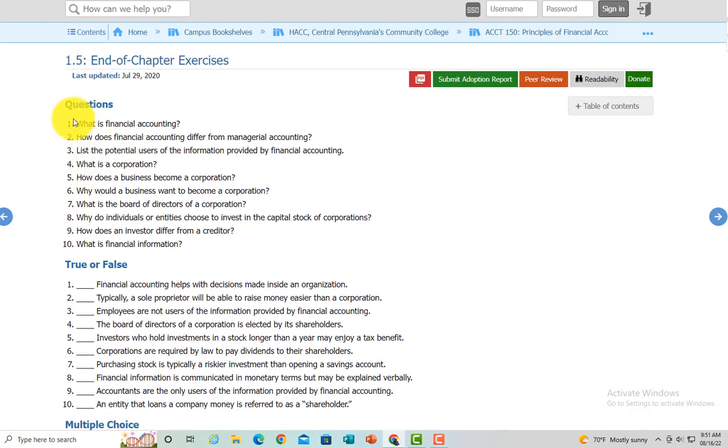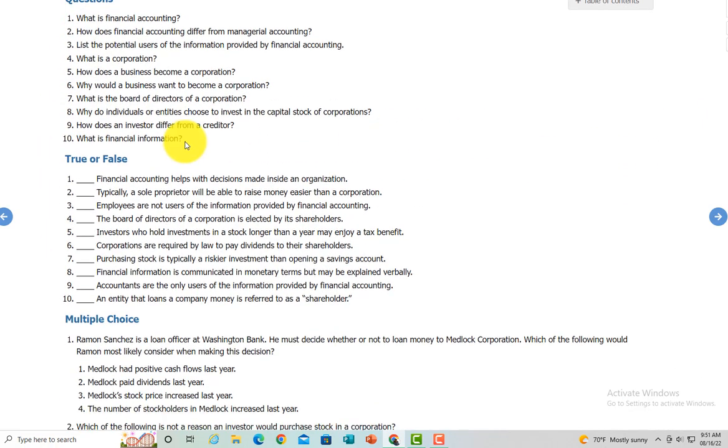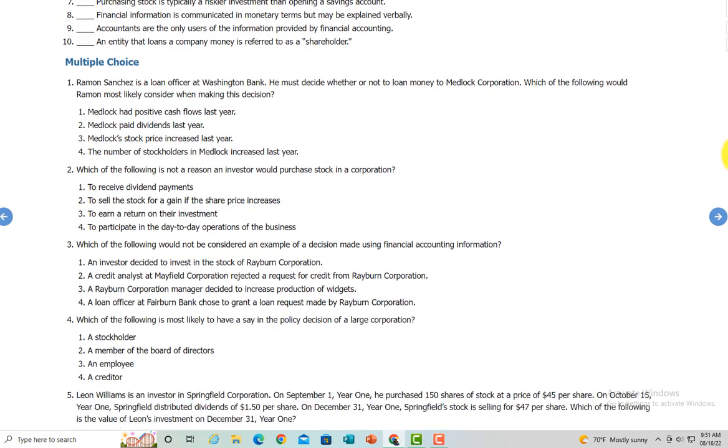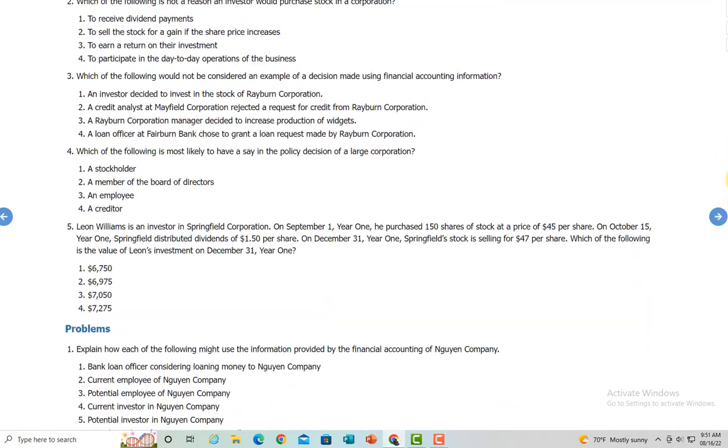This is where you will find your homework. In the end of chapter exercises, there are numbered questions, which are open-ended, and then true-false questions, where the answer is true or false, numbered. Multiple choice is also numbered.